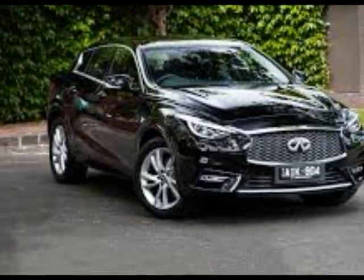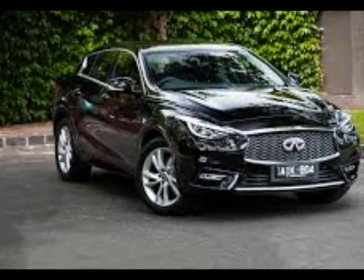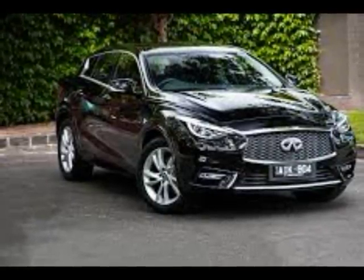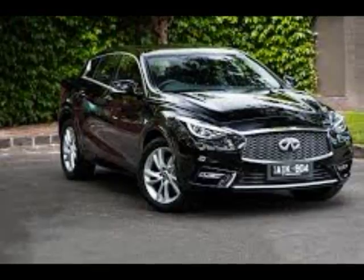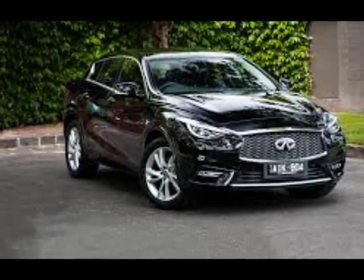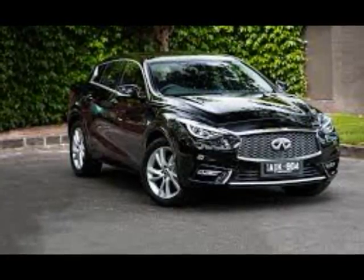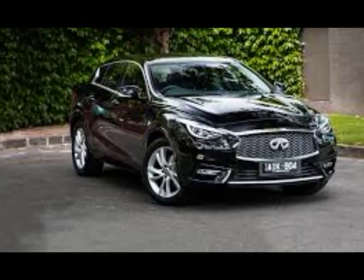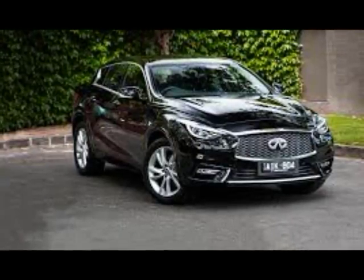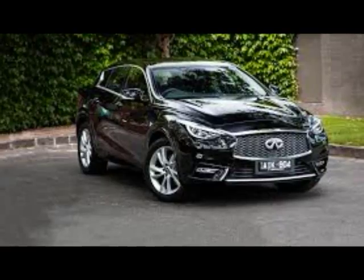You may think the crossover is a relatively new segment in the automobile world. Well, it's actually not. One of the very first examples was a 1948 Willys Overland Jeepster, which still looks freaking amazing. While back then, a crossover was something outrageous, it's a segment today that is quite normal and fills the void for those wanting a hatchback, but with the height of an SUV.